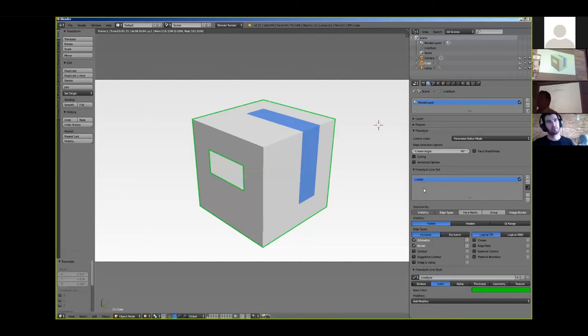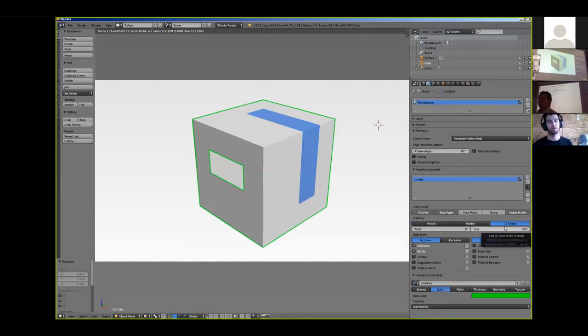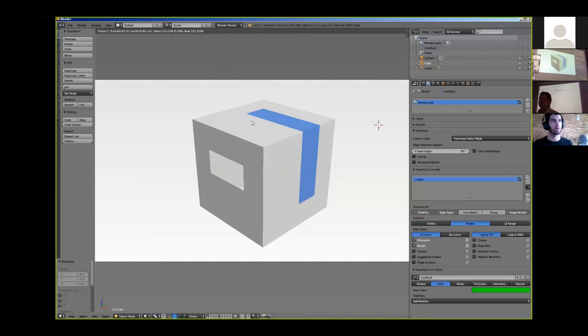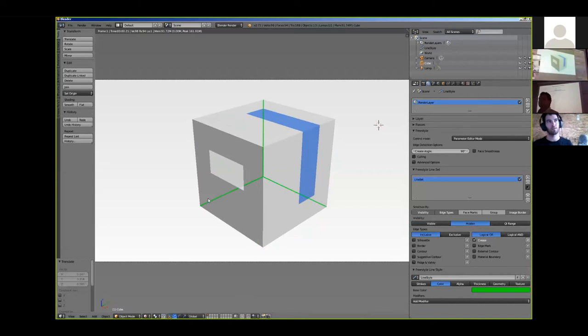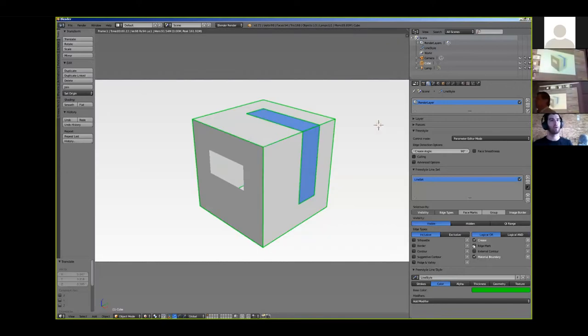Within the line set panel, you start by selecting your edge types and visibility. This is just the basic workflow. Start by selecting your visibility type. Do you want hidden lines? Do you want a range of lines, which occlude lines that are somewhere behind a certain number of faces? That's what QI range can give you. You can give it a start and an end. So you could say between 5 and 10 faces, and it'll render hidden lines between those. Right now I have hidden lines. I don't have any hidden lines renderable, but if I uncheck a couple, I can see my crease lines because they're now hidden. For example, you can do material boundaries. There are crazy amounts of cool things you can do with it.